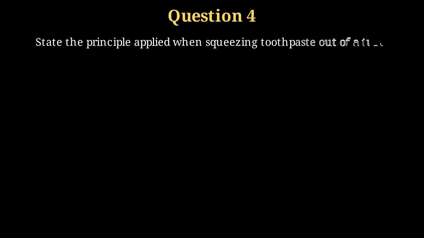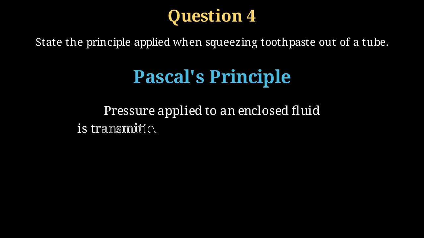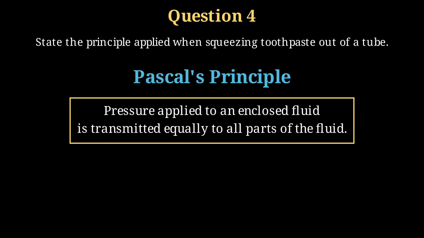Question 4. We squeeze a tube of toothpaste and it comes out of the nozzle. What principle is at work here? This is Pascal's principle. The toothpaste is an enclosed fluid, and squeezing raises the pressure inside. Pressure applied at one point of an enclosed fluid is transmitted equally to all other parts. That extra pressure pushes the paste out through the open nozzle. Well done.